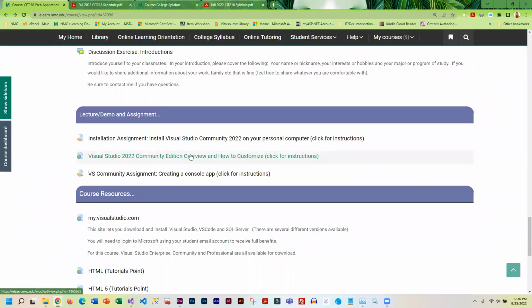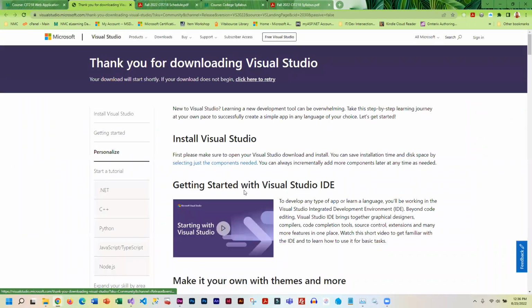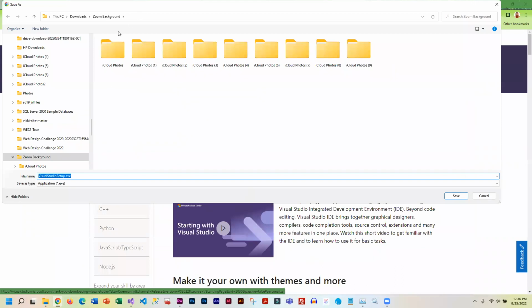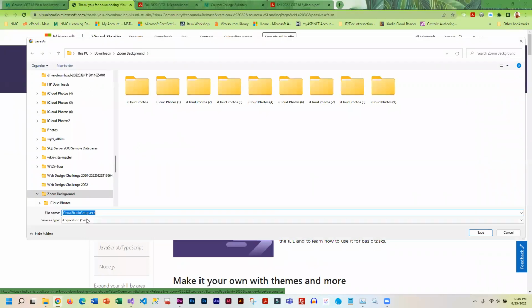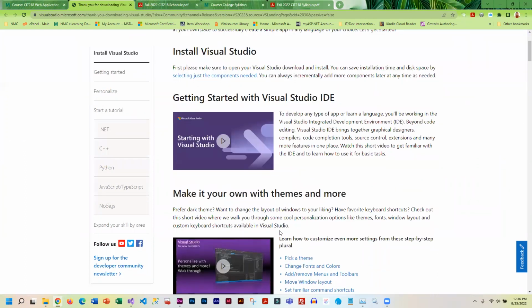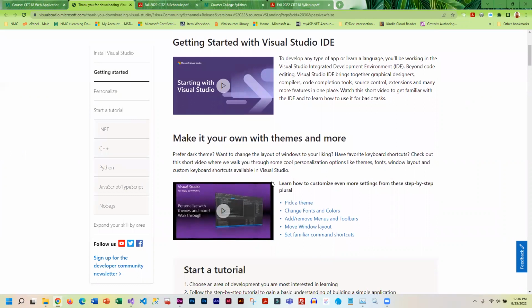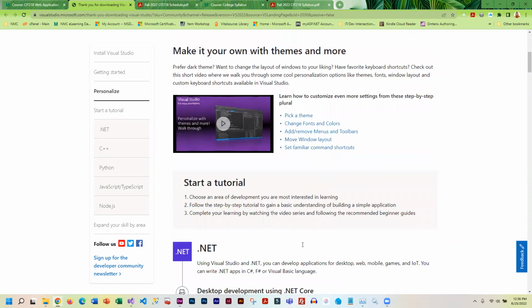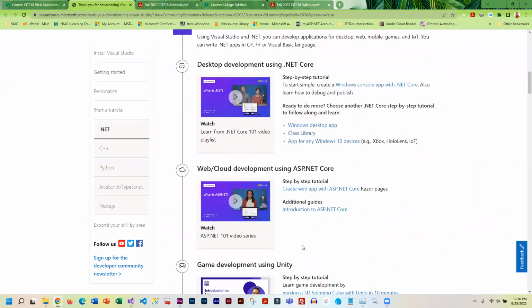As far as customizing, you do not get points for customizing, but I know a lot of people like to customize. And you guys are pretty good at figuring out how to customize, but these little tutorials help you. You will notice that it does try to download Visual Studio again. So you can just cancel because you've already downloaded and installed it. And then there's getting started videos. There's video on themes. There's actually written instructions. So I found this helpful, and I think it'll be a good resource for you.